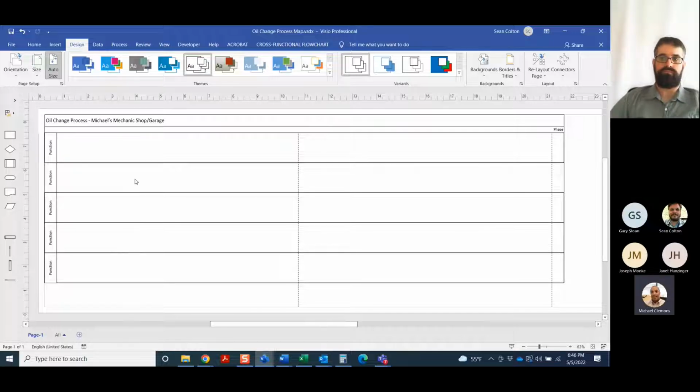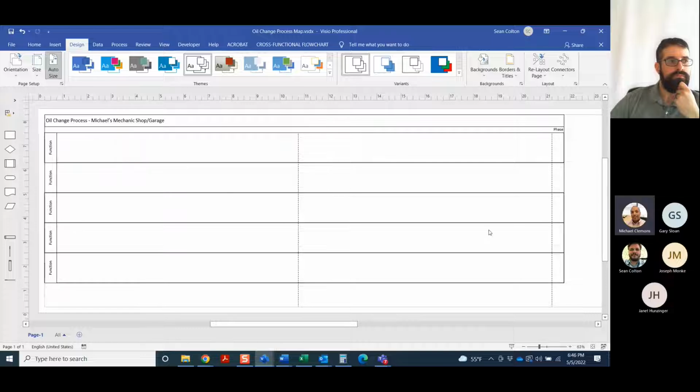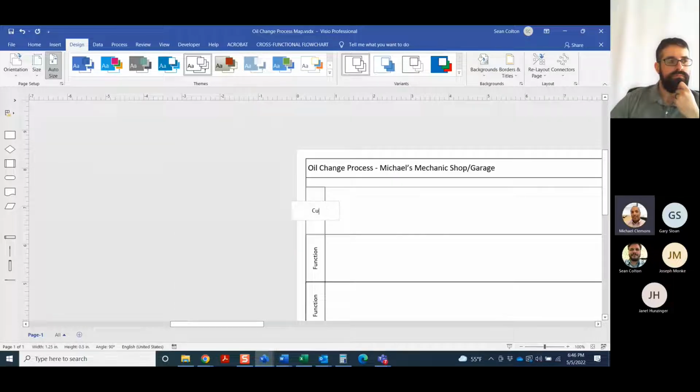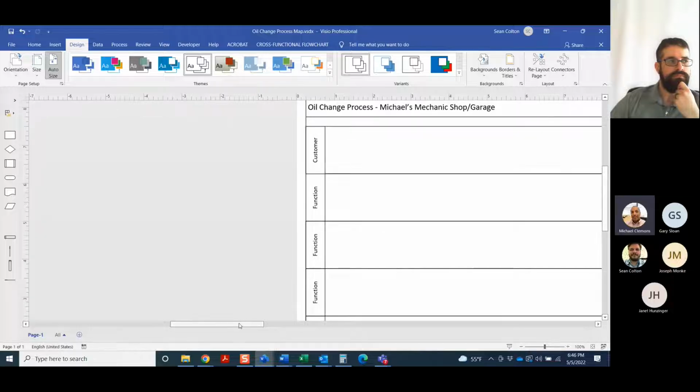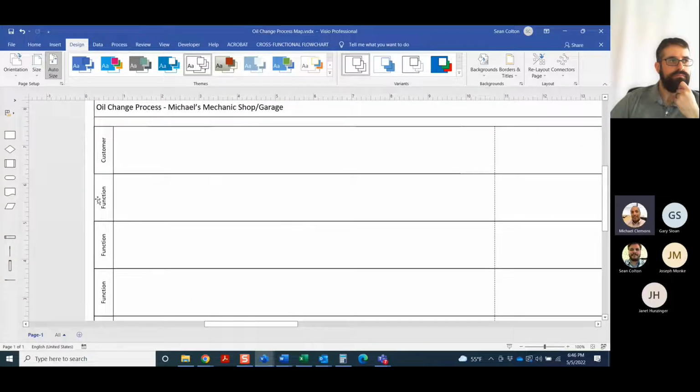So the way that our garage is set up is we have 6 bays. 3 of them are dedicated to oil change. When a person drives up, there's an individual out front that makes a determination of the types of general services that customer is going to need and directs them to a lane. All right, excellent, Michael, thank you. So that person out front, what do you call that person? Is that a salesperson?